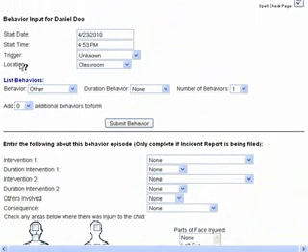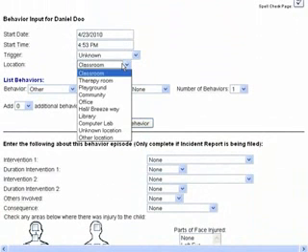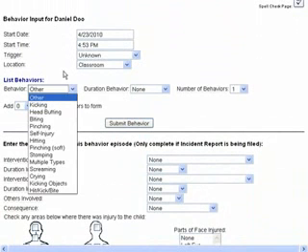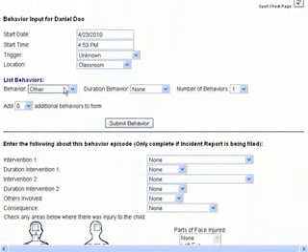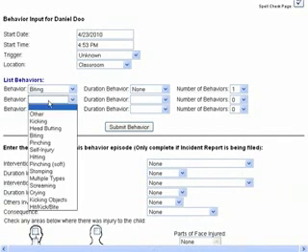Well, actually it's the same form, but you can see the whole form where you can enter the start date, the start time, the trigger, and this is the list of triggers for the student, the location, and the behaviors that are being tracked for this particular student. You can add additional behaviors, so I could add 2 additional behaviors to the form, which would allow me to take data for 3 particular behaviors.